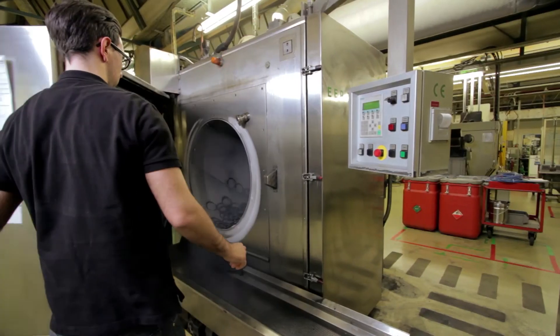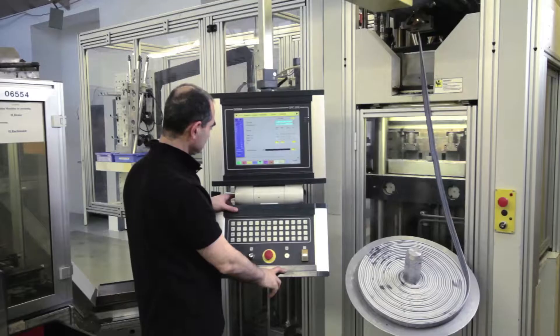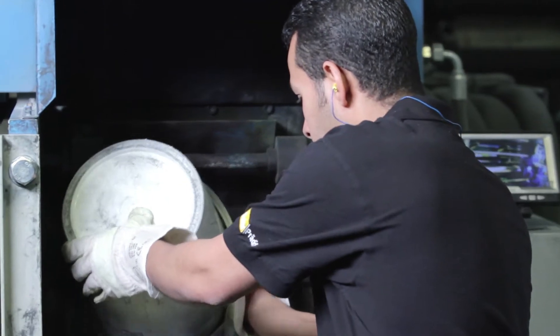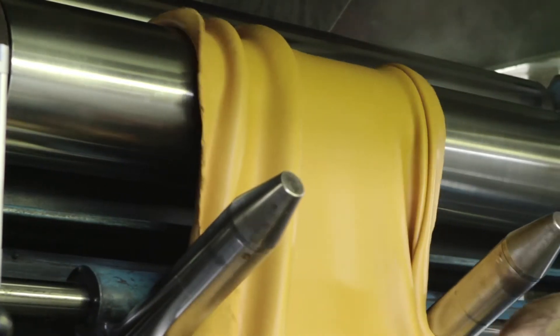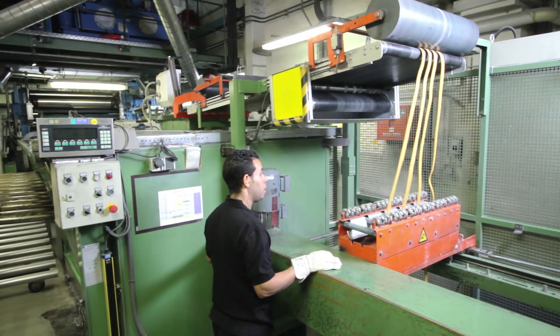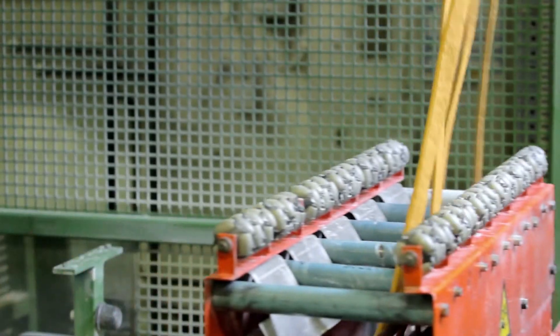Rubber, for example, consists of numerous raw materials: polymer, fillers, processing agents and a cross-linking system. All the components are weighed out according to the formulation, mixed in the kneader and homogenized on the roller. Then, the material is cut into strips directly on the roller, cooled down and after approval, ready for production.